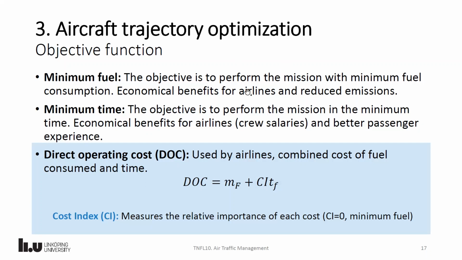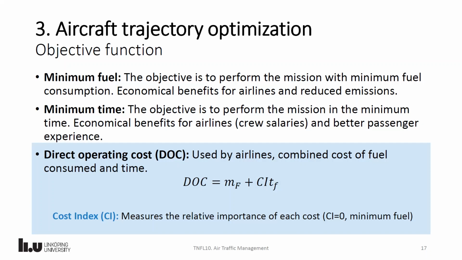So not always do we try to think of minimum fuel. Also, minimum time can be beneficial. And also, it gives us a better passenger experience. If you are going to make the flights shorter, of course, it's a better experience for the passenger. And there are some kinds of missions that require this time to be less. For example, in business trips, people are more, how do you say this?